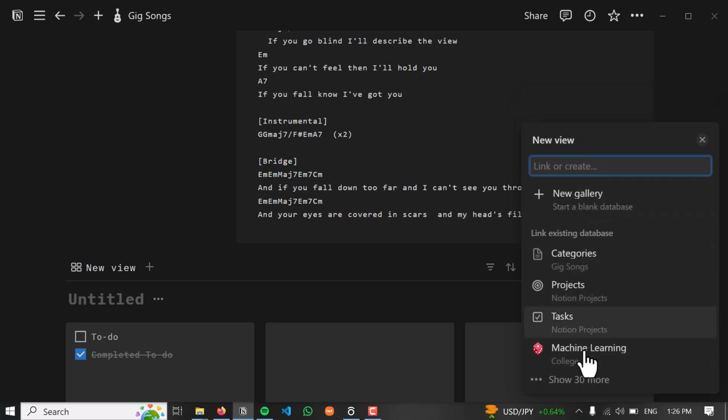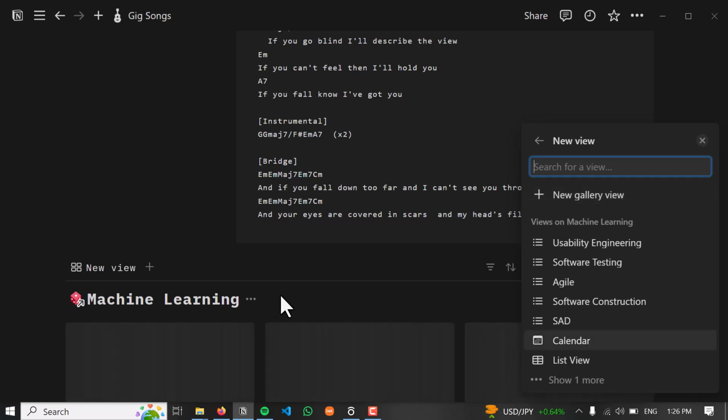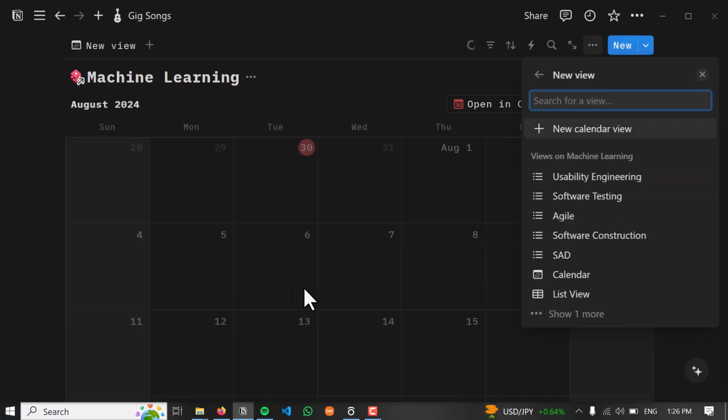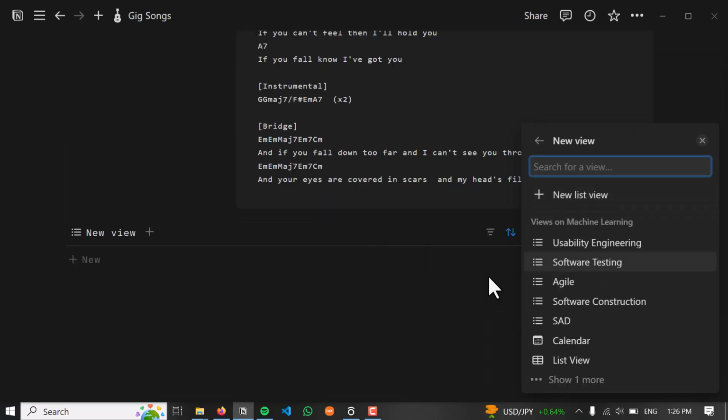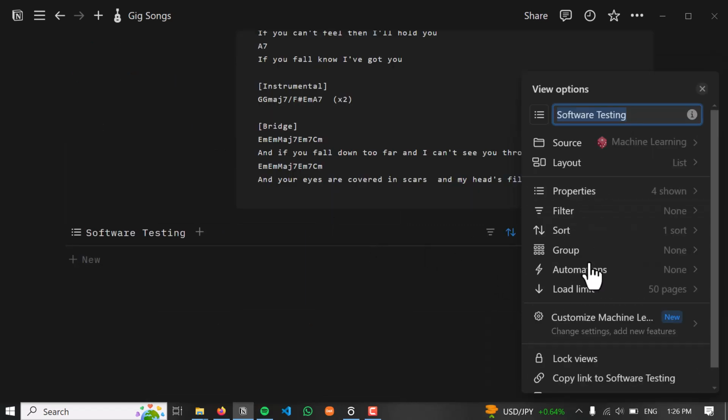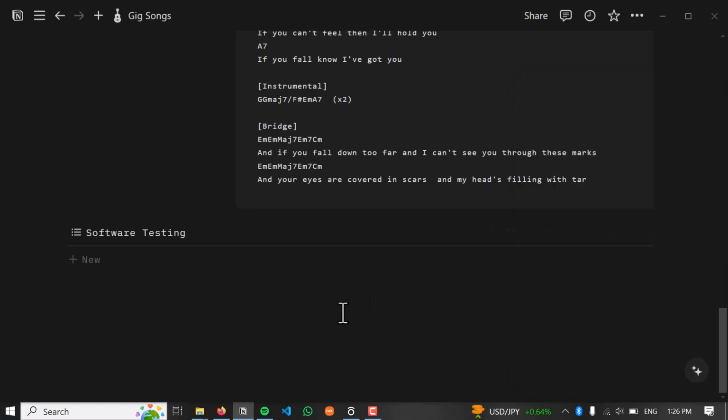Okay, I'm going to select this machine learning one. So yeah, this will be my gallery database. Looks like gallery machine learning is a calendar view, so I'm not going to select it for now. But that's just about it. If you select any gallery view and a database, you can put a picture on there right away.